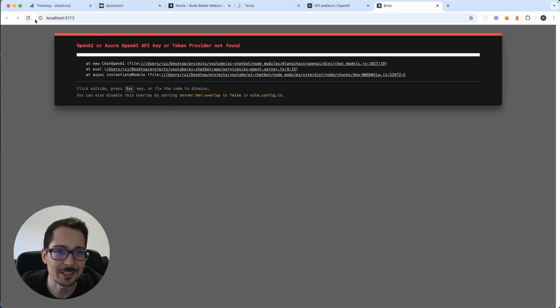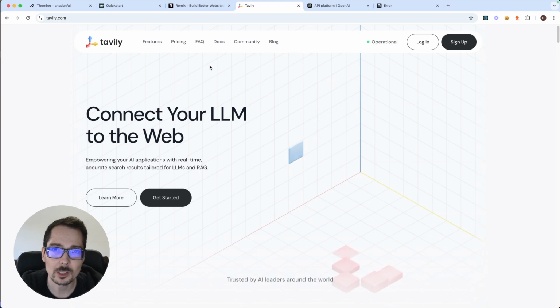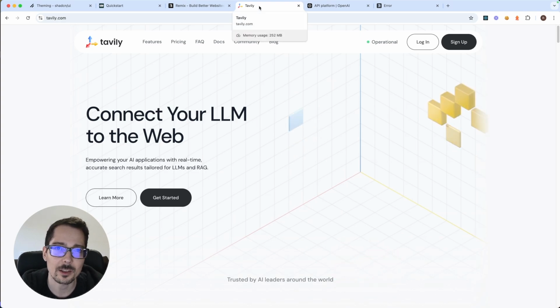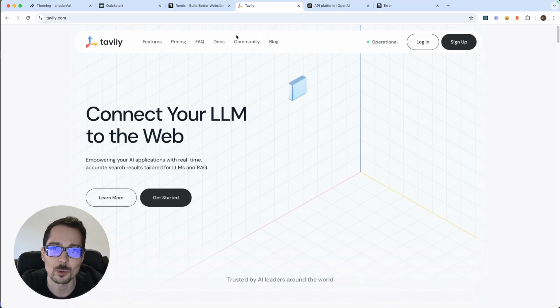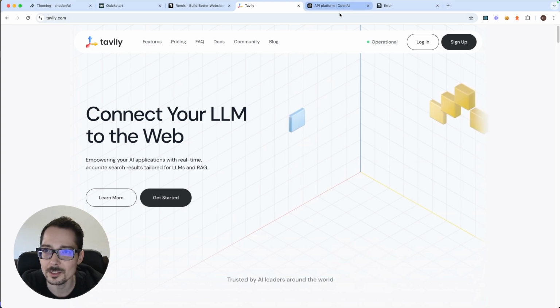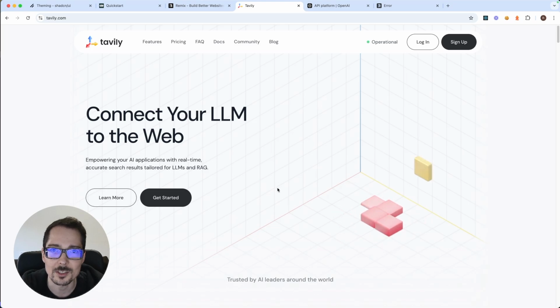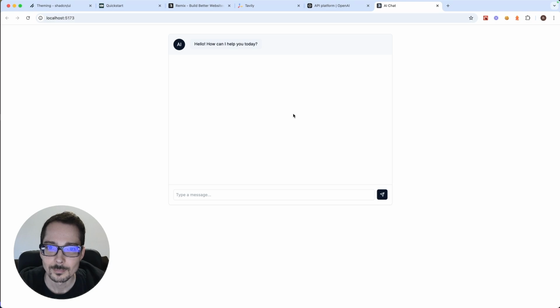Yep, exactly, we're missing the API keys. For the actual API keys, you can head up to the Tavily website and create an account, and you'll get 1,000 credits per month on the free tier, which will help you at least test it, and also the API keys. So I'll just add API keys now, and let's see if it works. So I just added the API keys.